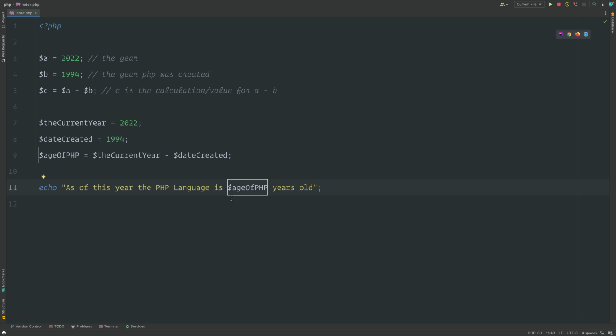You could do this along the lines of using a squiggly bracket or a mustache bracket, however you want to say that. And this can kind of visibly show you that this is being interpolated. And it's really like a fancy word for saying PHP is replacing the actual value of this variable with the value it processed here.